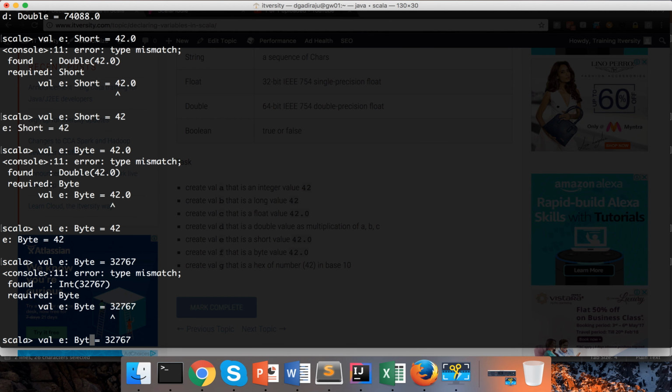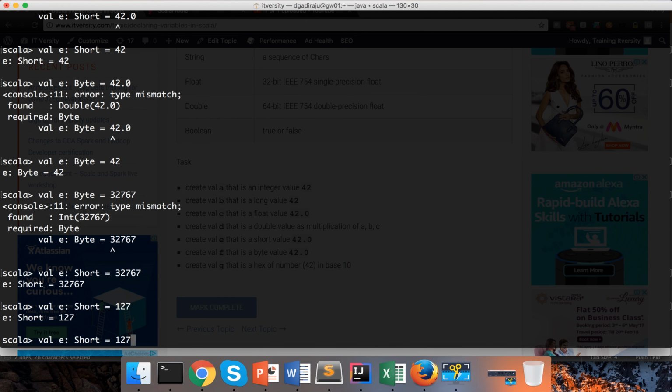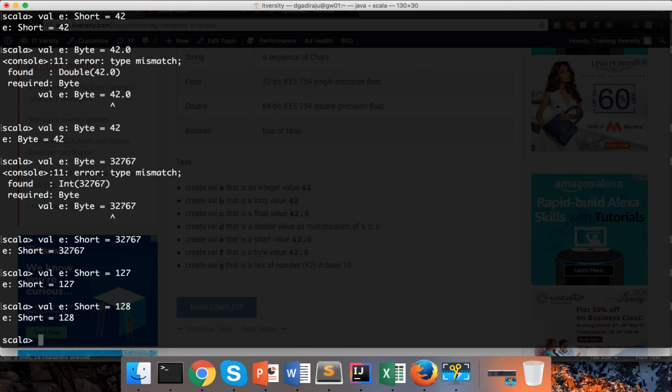A short can hold it, but not byte. So byte is only from minus 2 to the power of 7 to 2 to the power of 7 minus 1, which is 128 or 127. You can assign only up to 127. If I assign 128, it will fail.